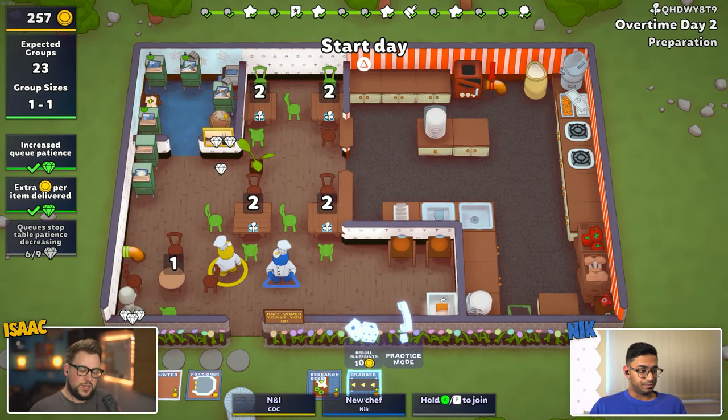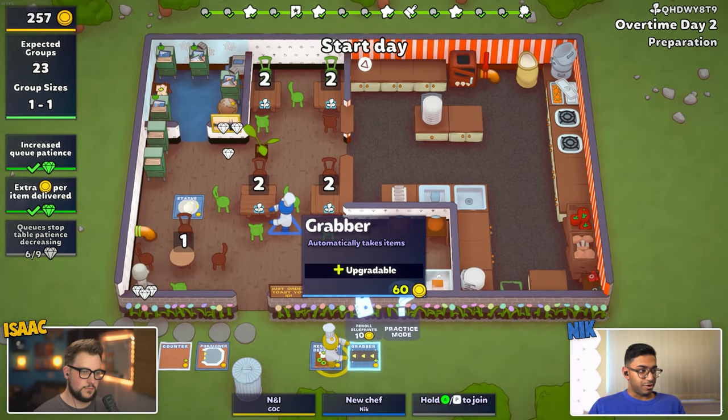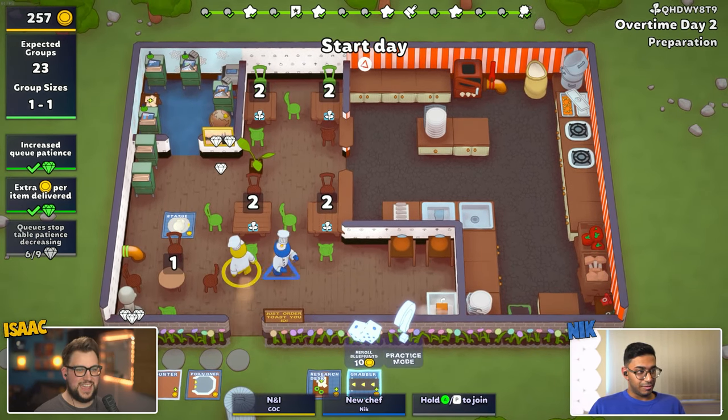So the research desk, we can upgrade to a discount desk to start discounting everything. Nick, we have everything. We can try and duplicate the grabbers and the portioners and then make them super cheap with the discount desk. And if we can survive here, we've got so much potential. God, yeah. There's 23 people coming tomorrow, if we survive.